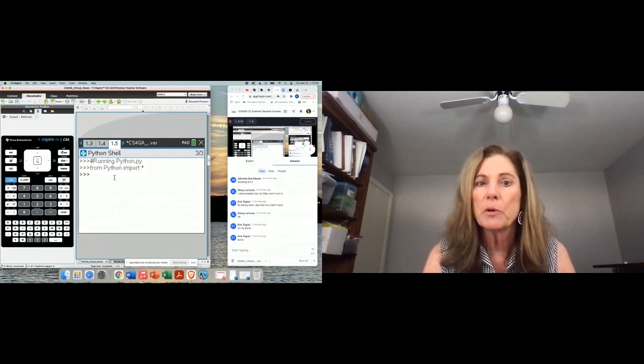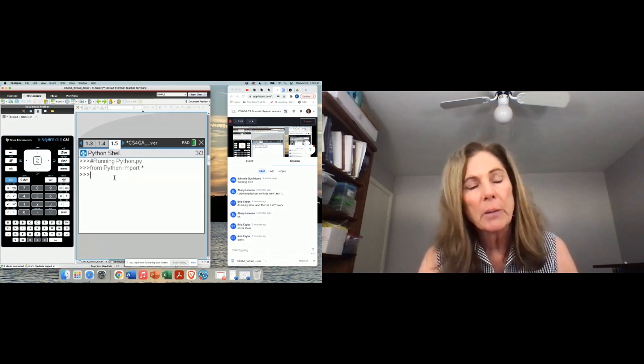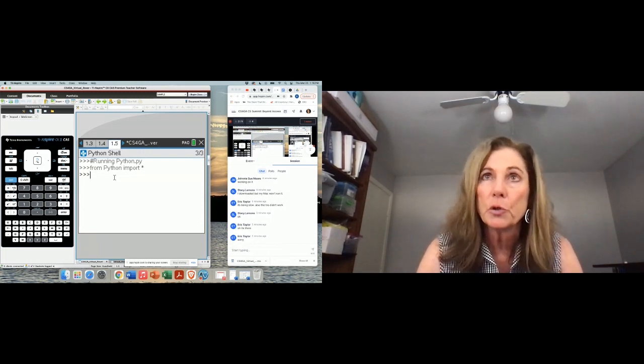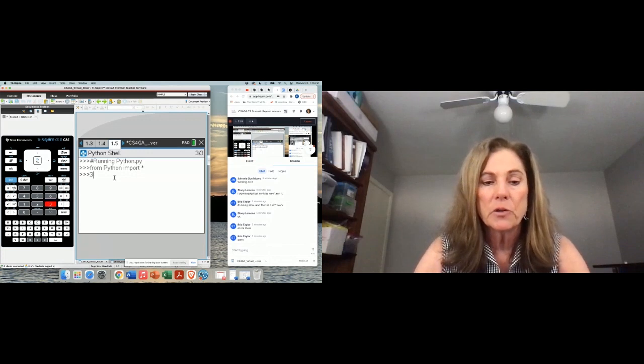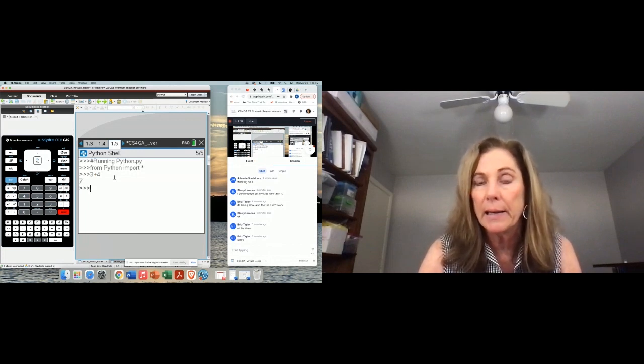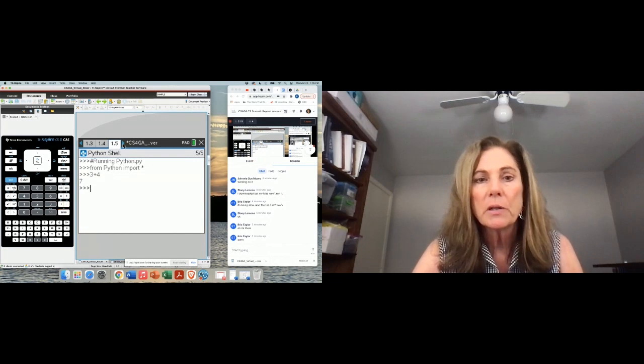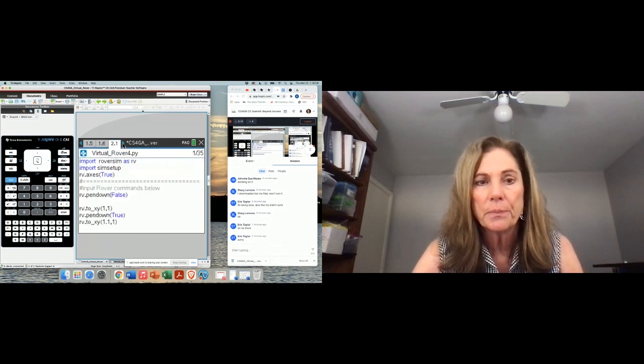And so in some respects, you can say your program runs on the Python shell unless you have something that's going to be a little bit more robust. And what's interesting about the Python shell is I'm still learning about this, but it really operates similar to a calculator page. So you can actually do a little bit of coding on this page. So if I just put 3 + 4, we're going to get 7, and it would act like a calculator page in that respect.